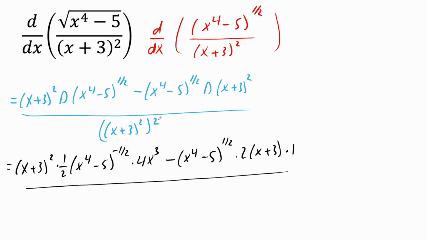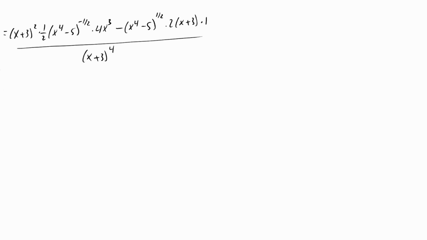So we have 2 times 2, we get 4. We'll get (x + 3) raised to 4. Next, if you want, you can kind of split this up. So we can get (x + 3) squared, divided by, we have times 1/2, so you can put a 2 in the denominator. We have raised to negative 1/2, so we can bring that to the denominator also. And we can say our square root symbol, x^4 minus 5. This right here is equivalent to this piece, times 4x cubed. So we'll put it right here, times 4x cubed.